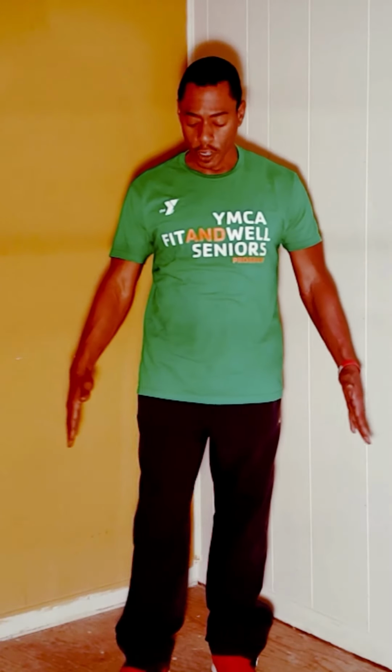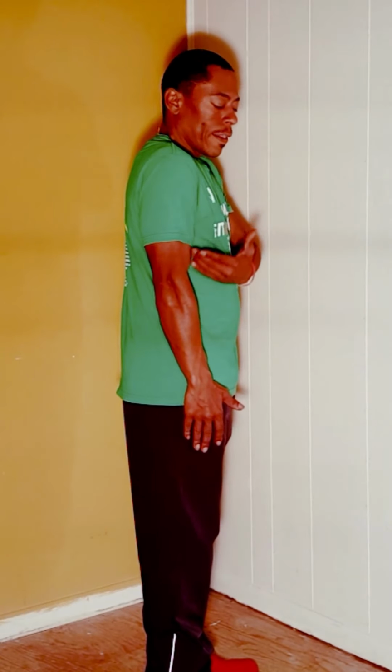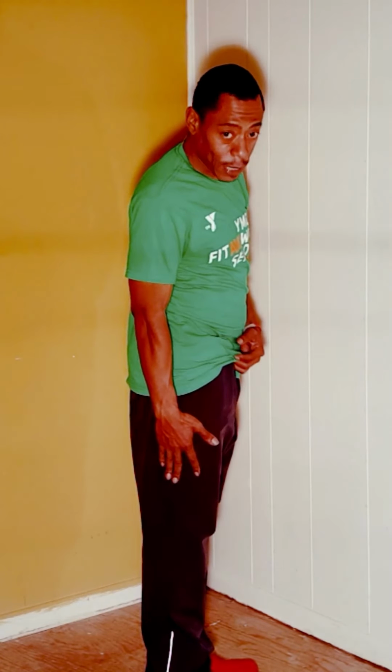For the shoulder shrug, the arms are down by the side. When the arms are hanging naturally by the side, the arms are in line. The fingers are in line with the seam of the pant. Ears are in line with the shoulder. Shoulder in line with the elbow. Elbow in line with the palm. Palm right in line with the seam on the pant.